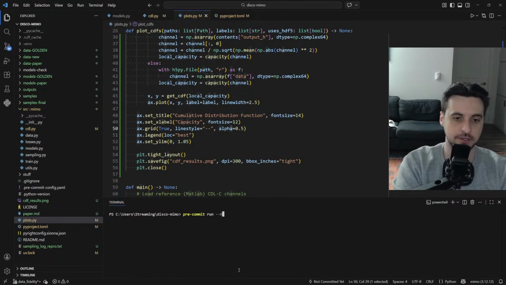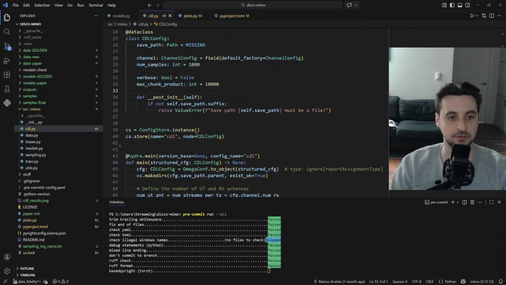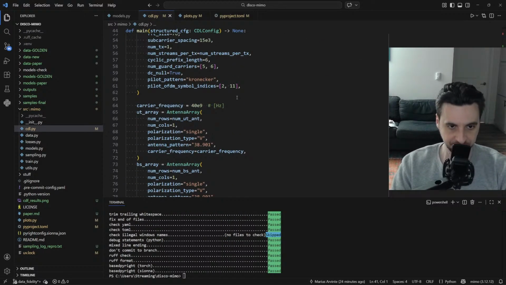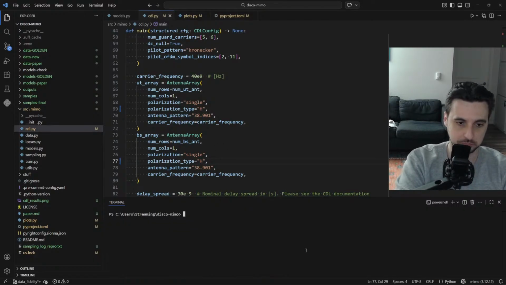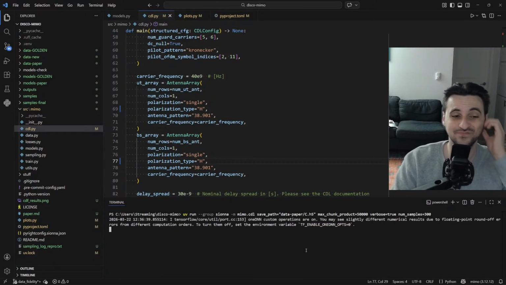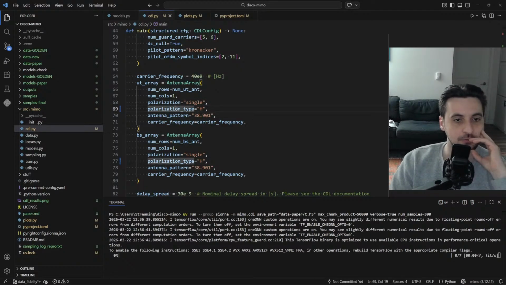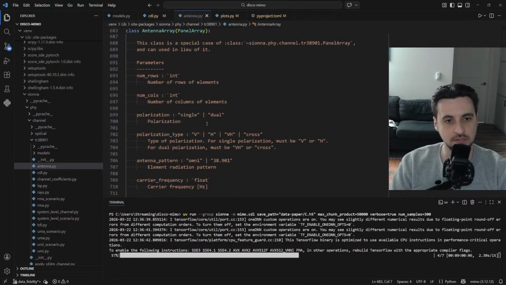Pre-commit, run all. So now what we have to do is we just have to guess some parameters and YOLO it. And 300 channels is kind of enough to give me the rough curve. Well, HH. Let's see if this is closer. Come on. So switch the polarization to horizontal instead of vertical. I have no idea what this is gonna do. But there's an angle which should be 45 degrees if I'm not mistaken.